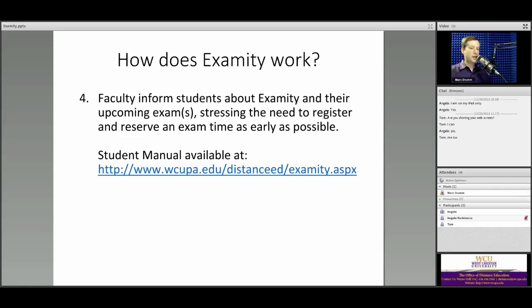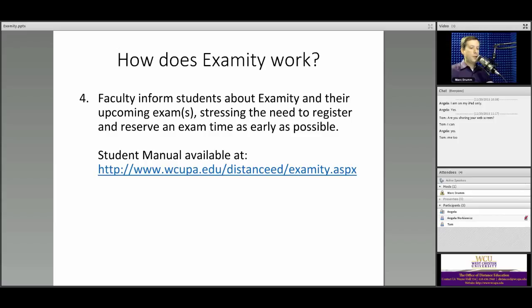They need to schedule a specific time with Examity to take the exam, whether that's 10 in the morning or 2 in the afternoon or whatever that is. The reason that they need to do that ahead of time is that it gives Examity a sense of how many proctors they need to have on hand that day in order to provide the functionality that they need to provide, right?